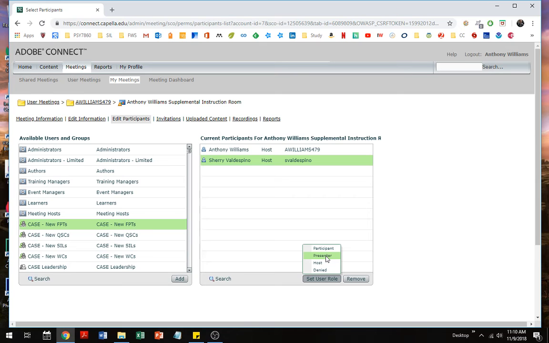They're not able to mute attendees and things like that, but they can do a presentation. In other words, they have control over the share pod so that they can do things like that. I'm assuming the notes pod and all that good stuff too. Host has full permissions, and then denied is of course going to make a person unable to come in. That particular person will not be able to come into your room at all.